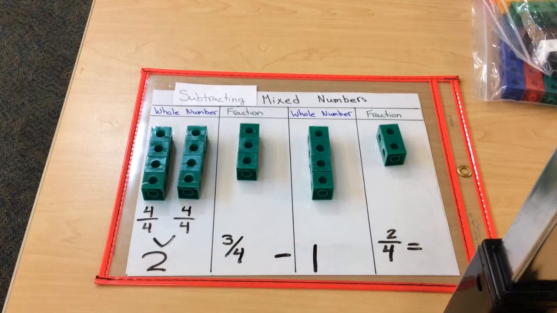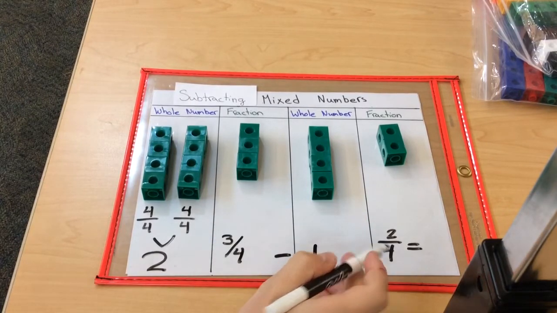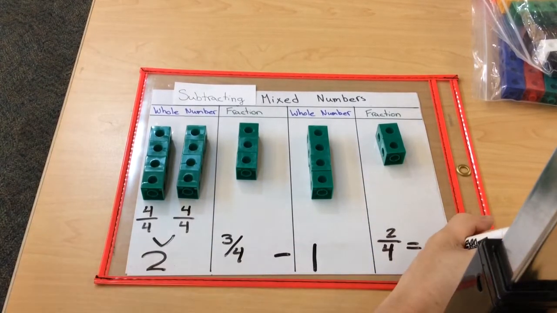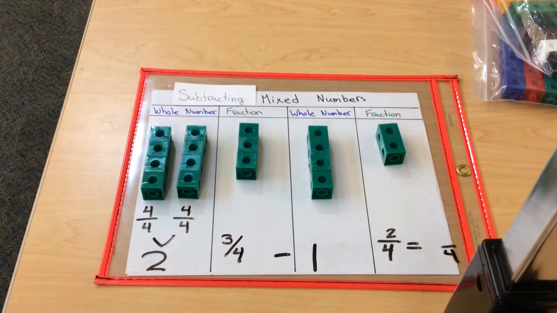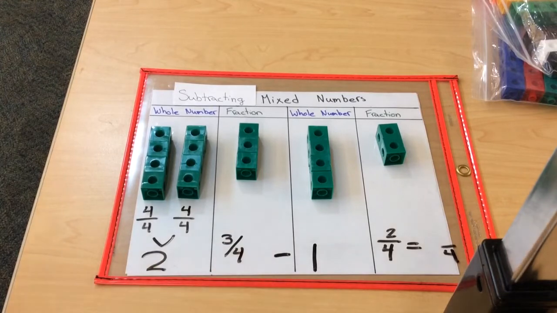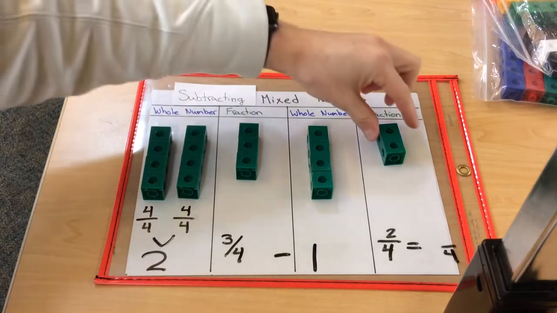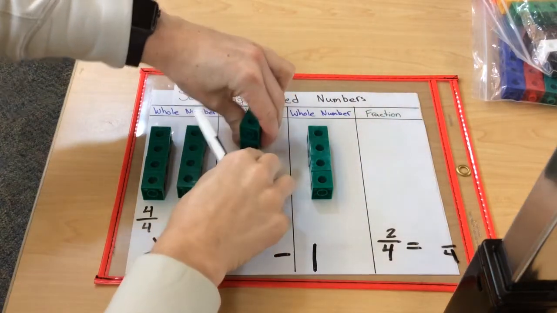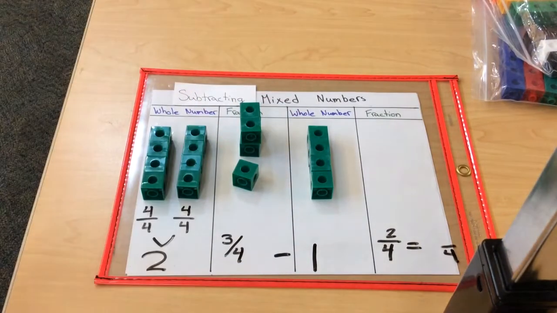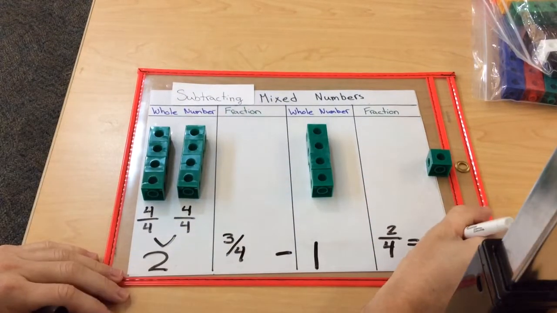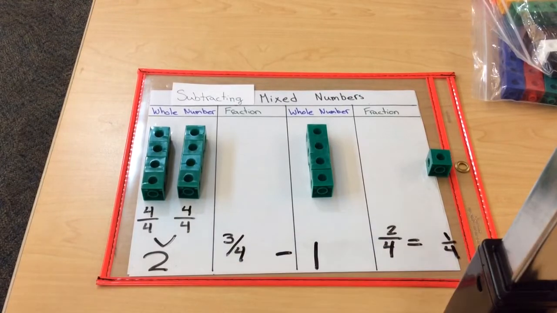3 fourths, and I'm taking away 2 fourths. We know from our adding and subtracting videos and practice that our denominator does not change. So I know that 4 is going to be my denominator. And I can look just at my numerators. 3 minus 2, or 3 fourths minus 2 fourths. Using these cubes, I can do a kind of cancel out method. So I'm going to pick up my 2 fourths, I'm going to put it on top, and those 2 fourths get canceled out. I'm going to take those away. And what is left is 1 fourth. So 3 fourths minus 2 fourths is 1 fourth.